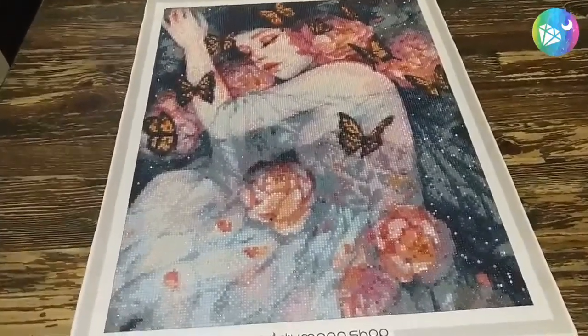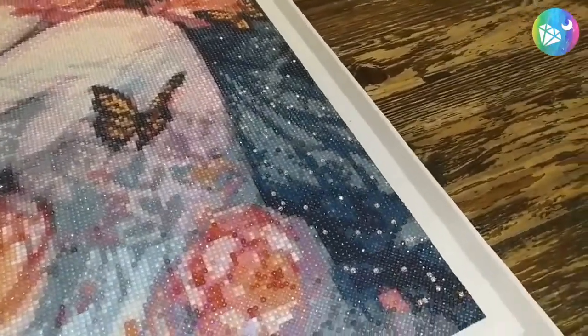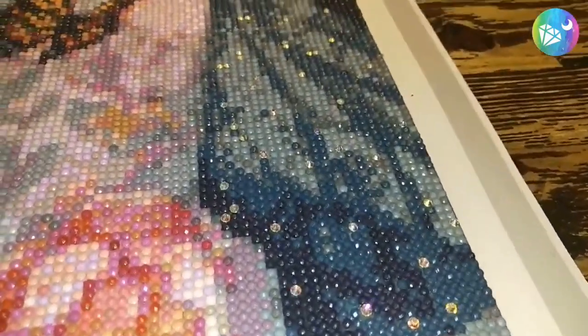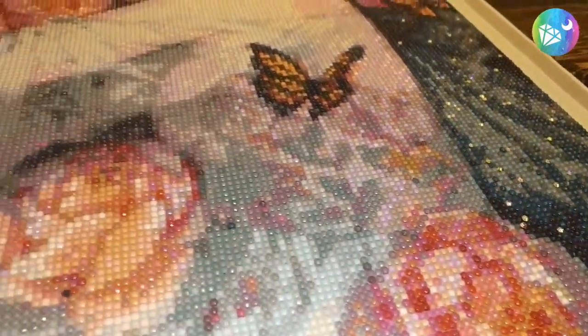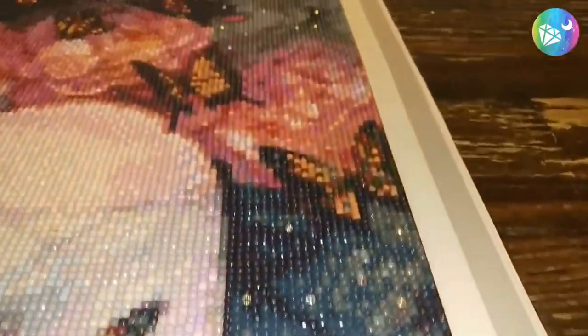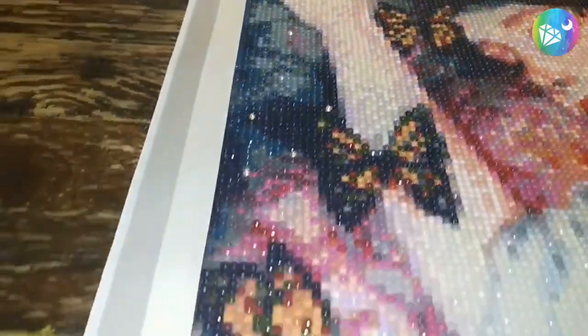Sleeps with Butterflies with version 1 special treatment laid on the canvas, and these are the electric diamonds that we see sparkling right over here. As you can see, the electric diamonds sparkle differently from the regular beads. So these are the electric diamonds in the background.